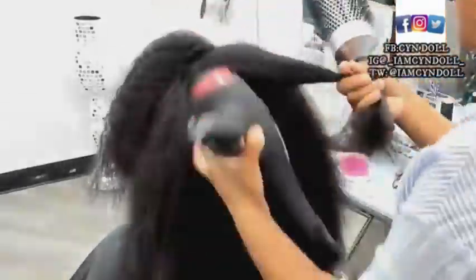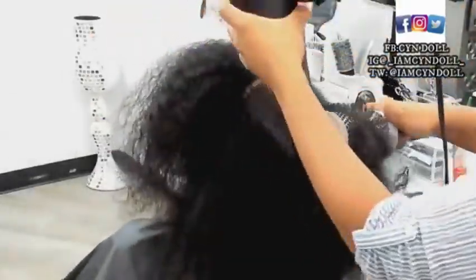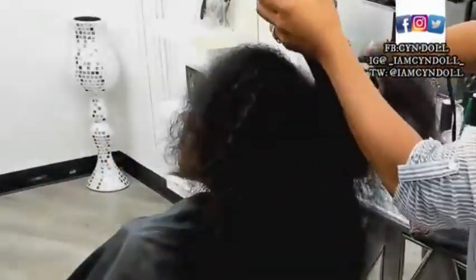You guys have been put under the impression that combs and brushes are the devil, and combs and brushes are the things that damage your hair. But in reality, combs and brushes are not damaging your hair. Blow dryers are not damaging your hair. What it is, y'all live your hair life in an illusion, right? Because curly hair is swollen when it is wet. So when the hair is swollen, you don't see its true diameter.